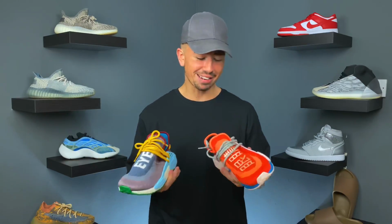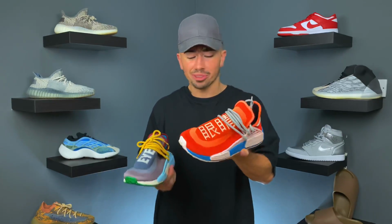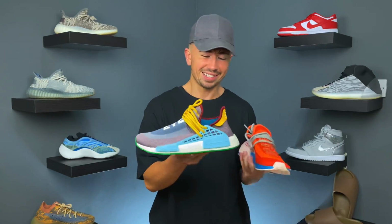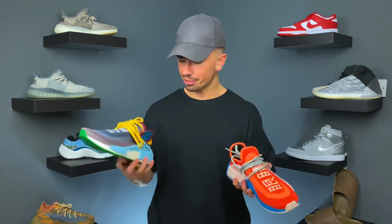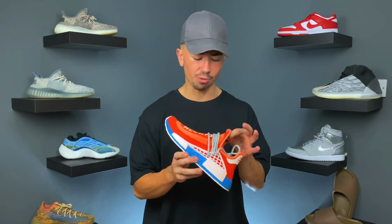Unfortunately for me right now here in the UK, it is just getting into that fall winter time where the rain starts coming through and it starts getting a little bit colder. So ideally this is, well, not ideally, this is definitely a summer colorway. I'd argue that the other is a summer colorway too, however, it's a little bit more toned down and maybe a tiny bit more of a fall colorway. But again, I'm not going to spend too much time deciding on the best pair for a specific season. In general, this is probably going to be the colorway I would go with.